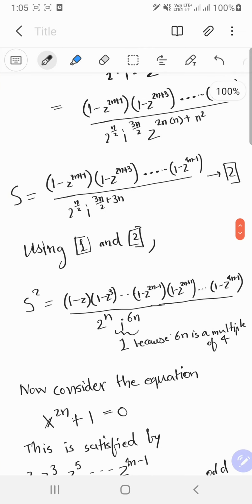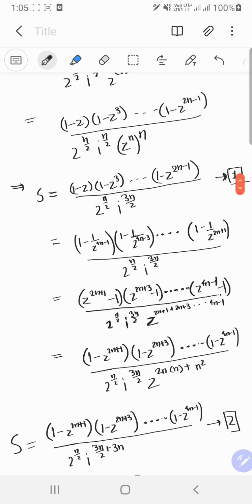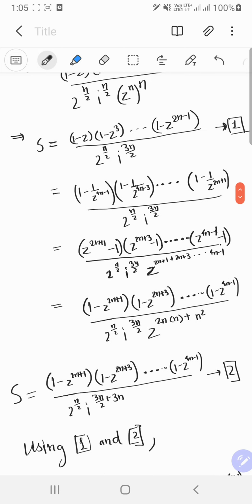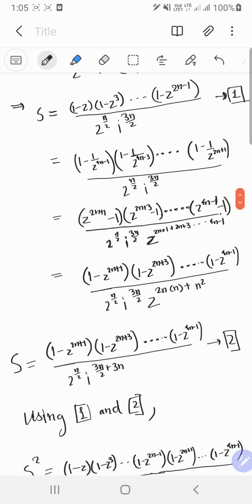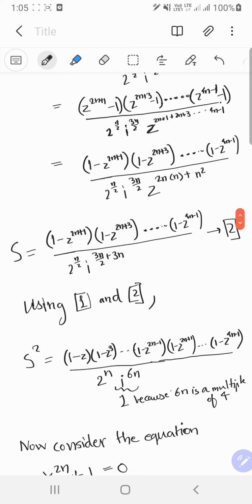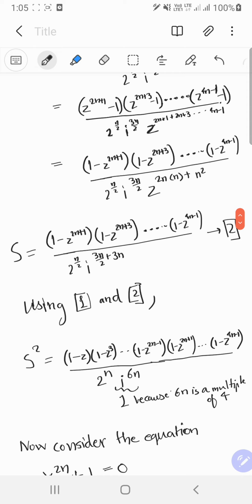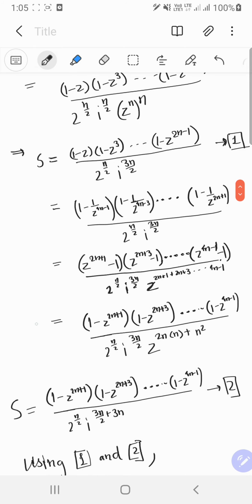So multiplying 1 and 2, so multiplying this equation and this earlier equation that we got. So why are we doing that? Because 2n minus 1 and then plus 2 is going to give us 2n plus 1, sorry, and so on. So that means that we can continue this. Basically, we are extending this thing till 4n minus 1. So multiplying this, we get z as s square. Okay, why? Because s times s, like s square.